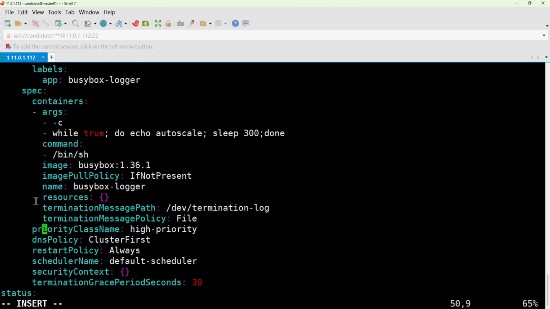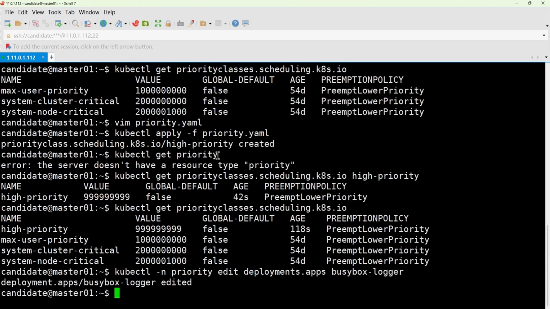You can write this here, but if you do, it would become part of the container. But our priority here is about the pod's priority, not just the container's priority. So please pay attention to this point. All right, after specifying this here, let's save it. What do we do after saving? As long as it saves successfully, it means your syntax is correct. The main thing is to check and make sure you didn't make any mistakes in the configuration.